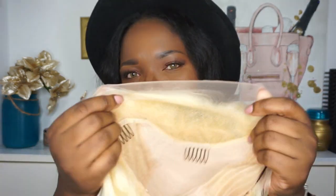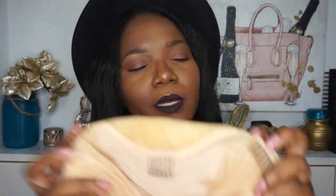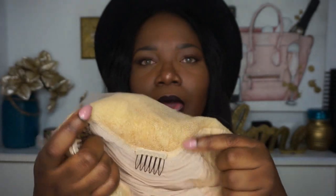So this is actually a lace front wig and this retails on Amazon for $69.99. So far it is human hair, a Brazilian straight hair, and this is the construction of the inside. It comes with the regular standard 3 combs. So it has 2 on the ear tabs and 1 in the centerpiece. I never do get why they put a comb right here, but anyways, and it comes with the adjustable straps in the nape.